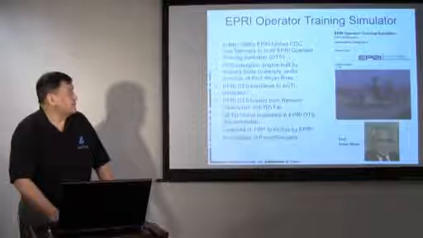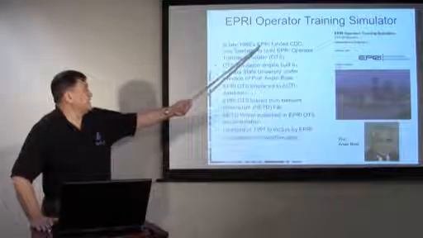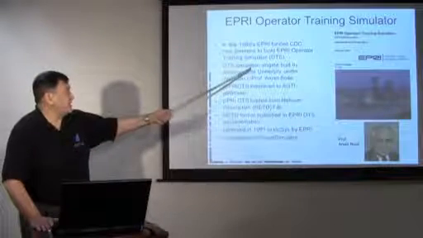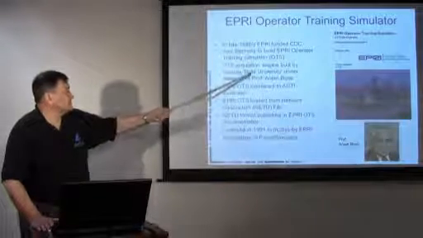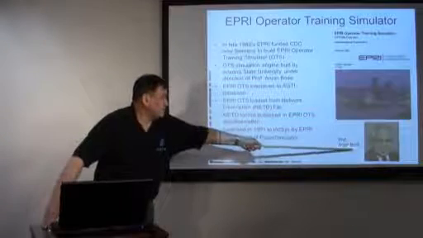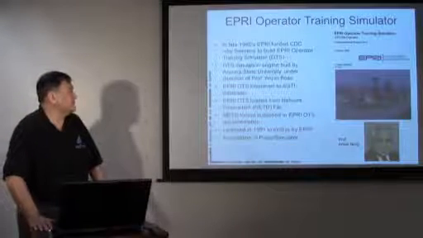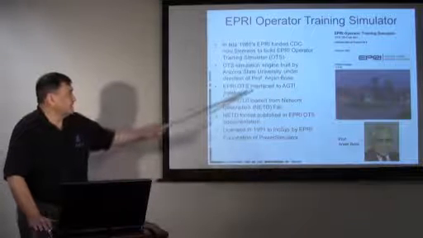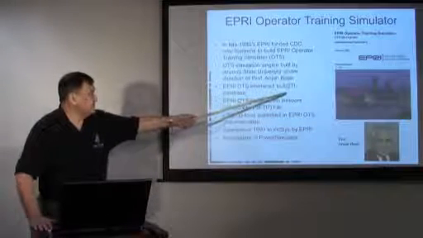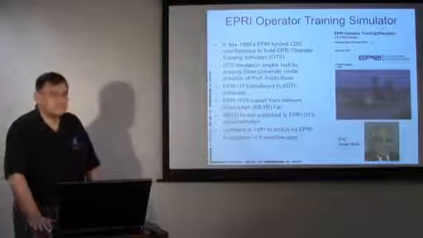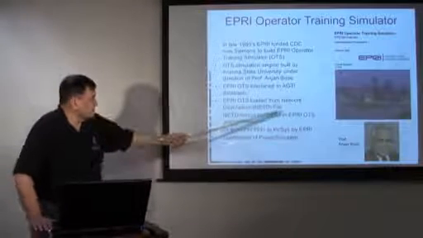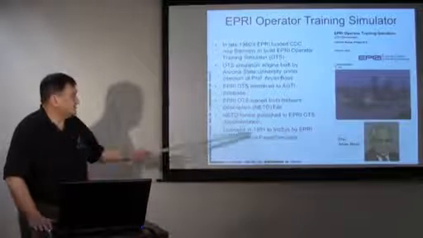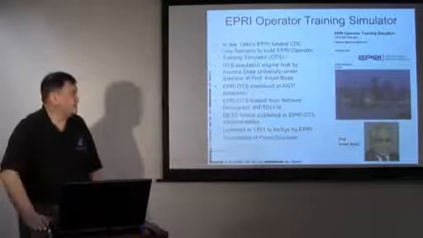Now, the EPRI operator training simulator was built in the late 90s when EPRI funded Control Data. But the engine was built by Professor Bose at Arizona State University, and Professor Bose has been a very great colleague and supporter. As a result, that engine, that Fortran code, was interfaced to a database provided by Siemens. And all the documentation for this is in an EPRI manual called the Network Description File, which published that information and made it available.